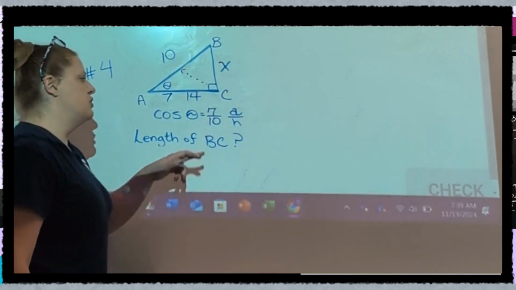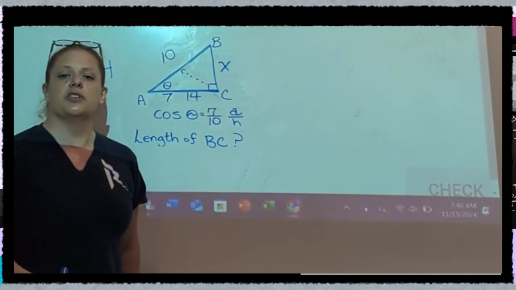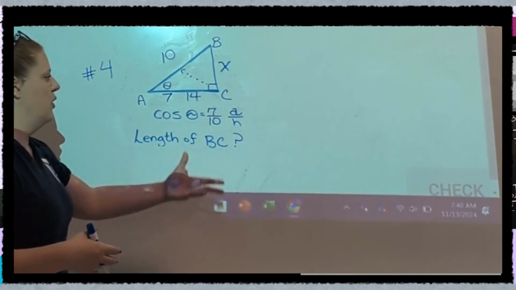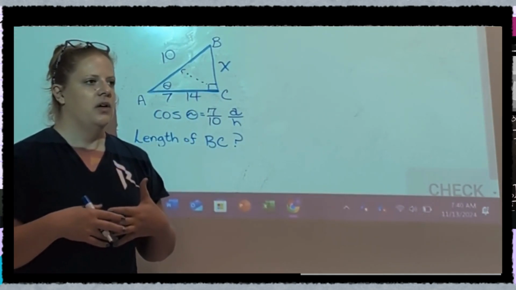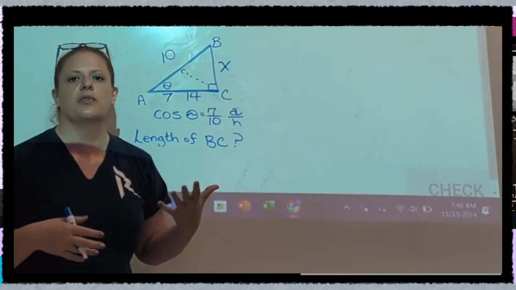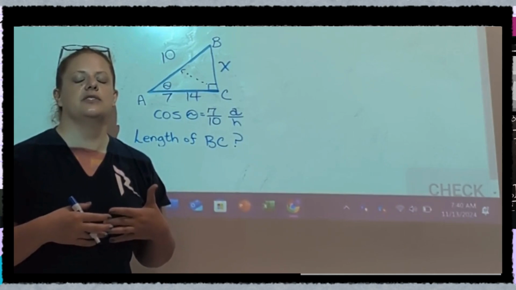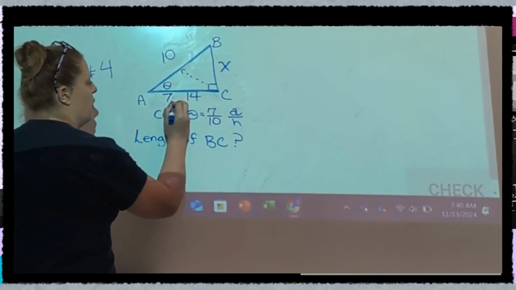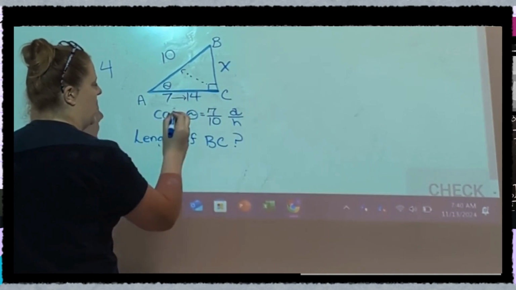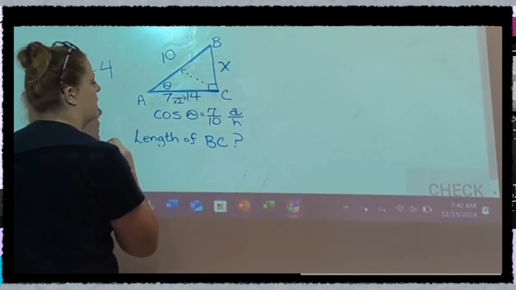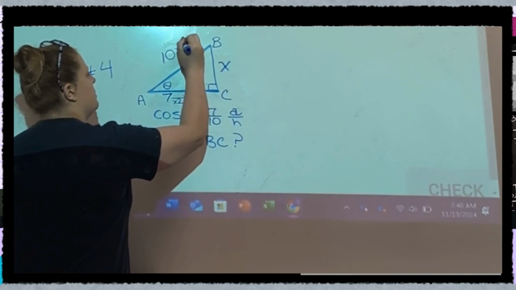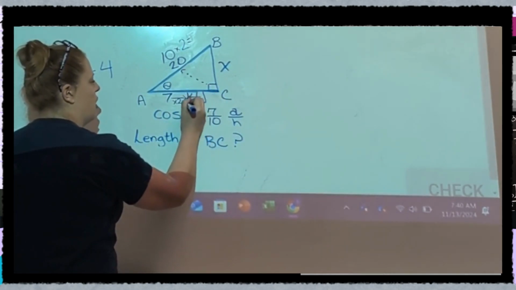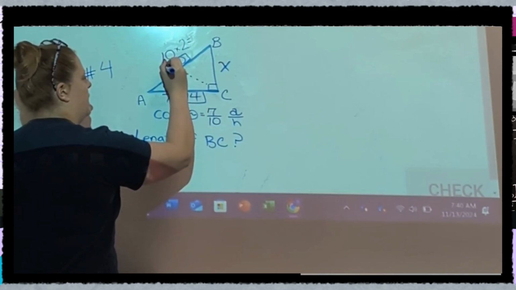How can it be both? Well, what they did is they have reduced this fraction to its lowest form. So essentially we're working with a ratio here. Imagine if you found a cosine theta that was equal to, let me make something up, 2/4. You could reduce that 2/4 to 1/2, and that's essentially what they did. So we've got to go backwards on it. What we're going to ask ourselves is 7 times what is 14? Well, it's 7 times 2. So we're going to do the same here to our hypotenuse and multiply by 2. So our legs are 14 and 20, and we don't know.